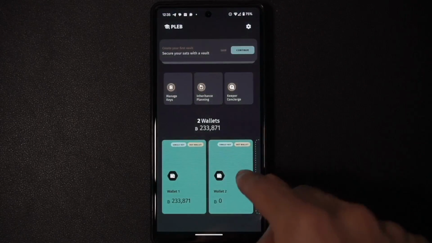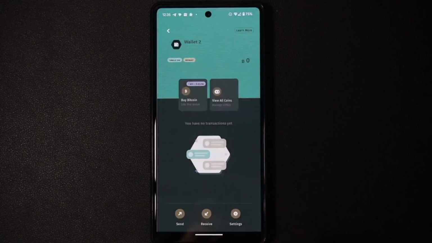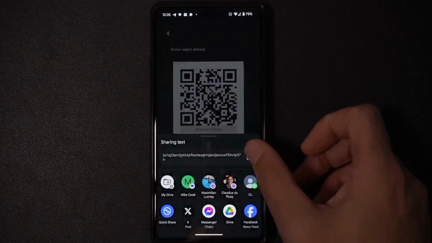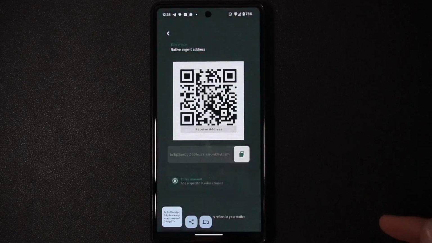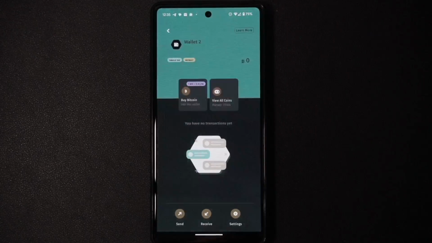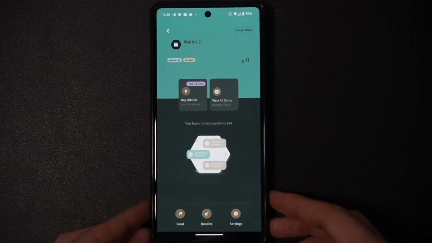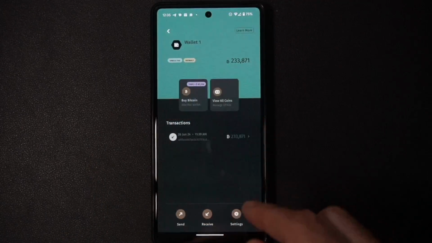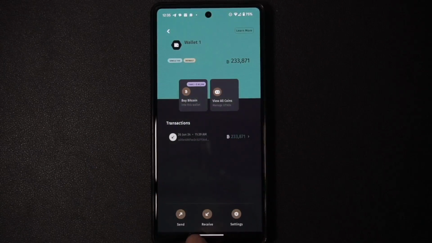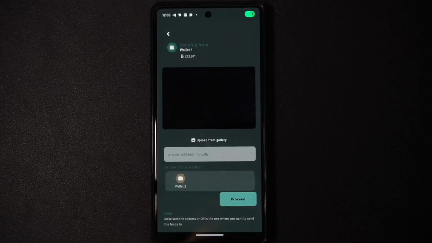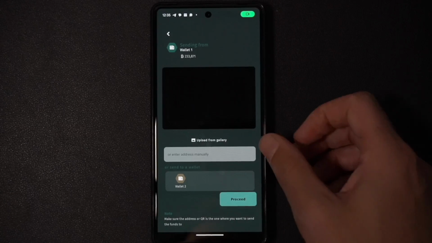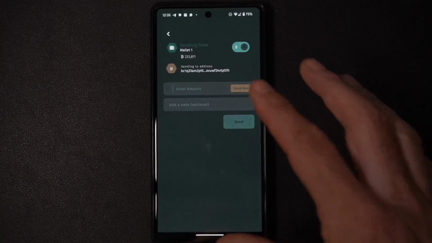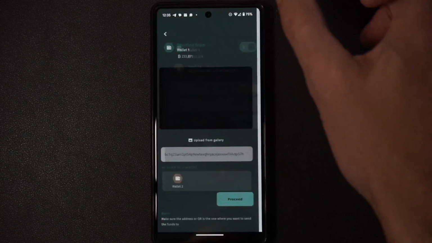So let's say I wanted to send to one of my own wallets here. I'm going to hit receive and I'm going to copy this address. And the reason I'm copying it right now is I'm pretending like somebody else has messaged me a Bitcoin address to send to. So I'll go back to wallet number one, where I want to send out of, the one that has a balance, and I'm going to hit send. And if I had something copied to the clipboard, well, then I could just paste it in here and I'm good to go, and it will begin setting up the transaction.